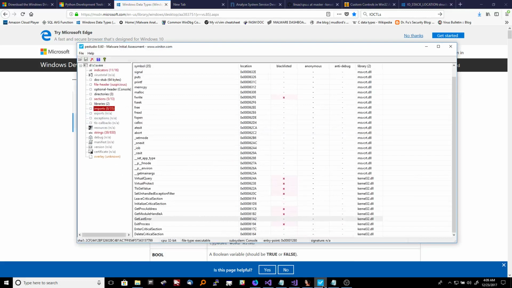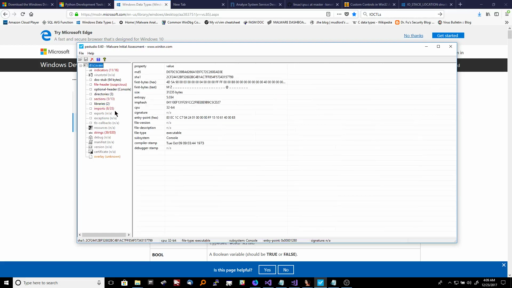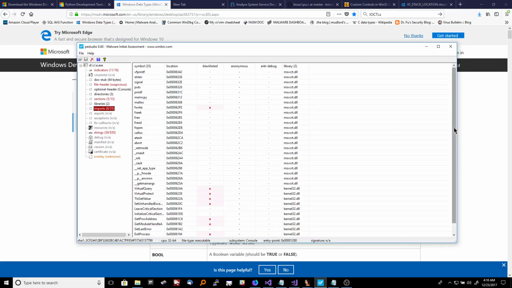So let's say you open up a binary in a basic static analysis tool like PE Studio, and you see these DLLs. You start up here, and you end up wanting to see strings, but you also want to see imports, which is an important area. This is the functionality that the program uses. The reason this is important is because as long as the program is not obfuscated or compressed, or otherwise loads these functions at runtime, they will be in the import address table. What that does is it shows you some of the functionality of the program, so you can get an idea of what it's doing, and it also shows you where it's doing it.